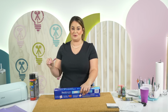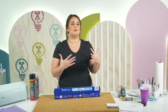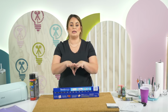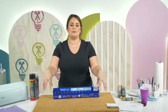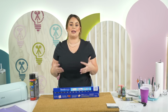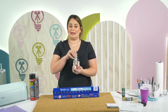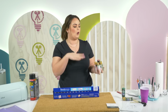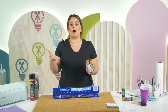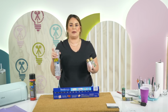before you try something different, okay? So what we are going to do today, I'm going to teach you how to measure your doormat, put it in Cricut, and cut a saying or some words, and I'm going to put that on our blank doormat. Then I'm going to teach you how I found best to add color to your doormat. We are also going to be using acrylic paints, which is I guess the old way of how you all used to do it. You can still do it this way, but we are going to be sealing that with the clear Flex Seal, so you get the best of both worlds.